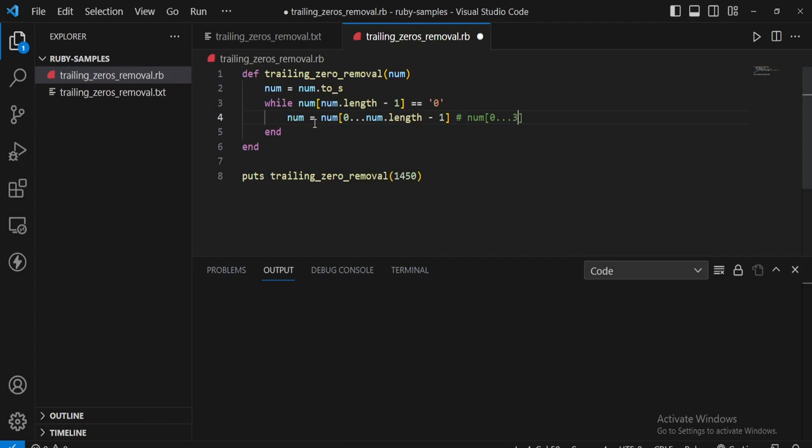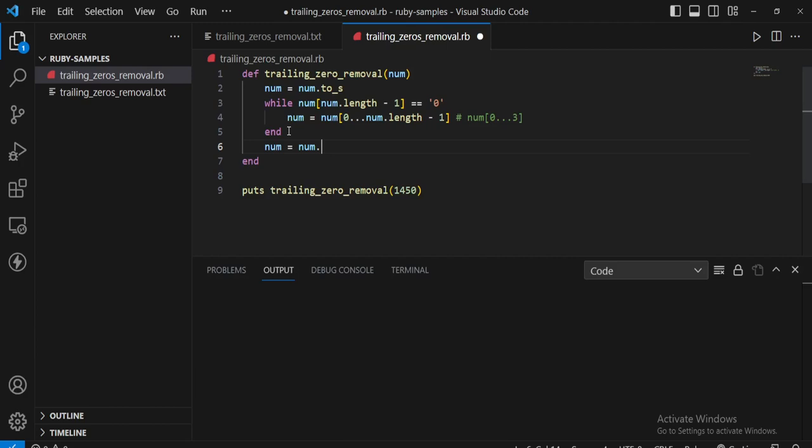And after this, I need to change my num back to an integer. So dot, and to do that you just use to_i. Like this.